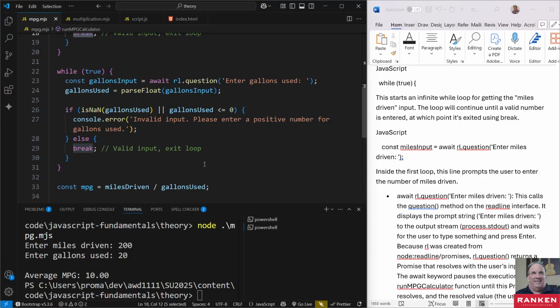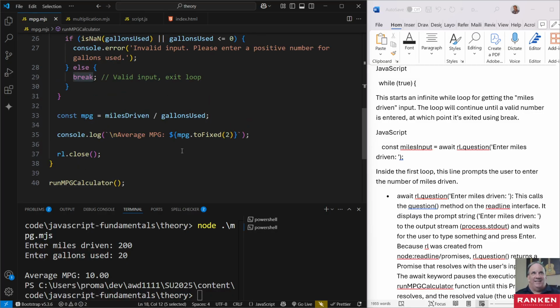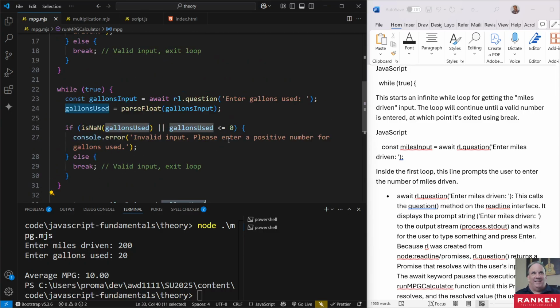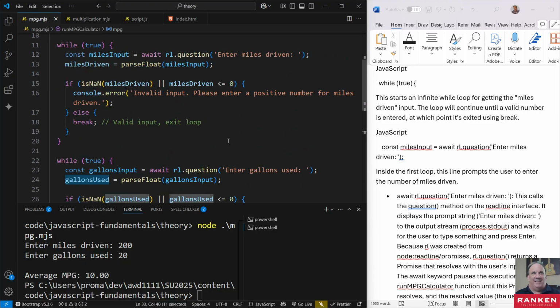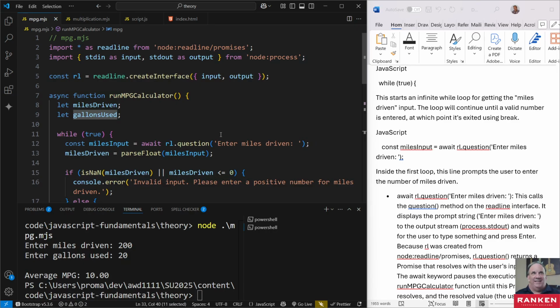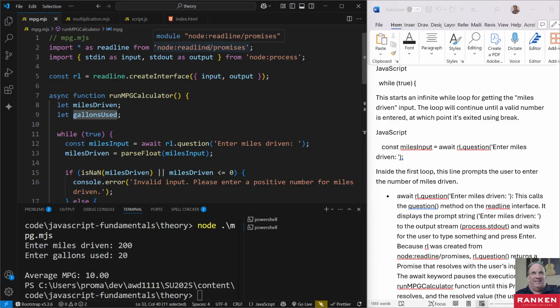I guess that's about it. So you can basically look at this code. Pretty basic. We've done things like this already in the other courses. I think we do this miles per gallon at every course at some point. So, here's the code for that. Pretty straightforward, I think, for the most part. Just getting beyond some things that you may not be used to as far as using Node.